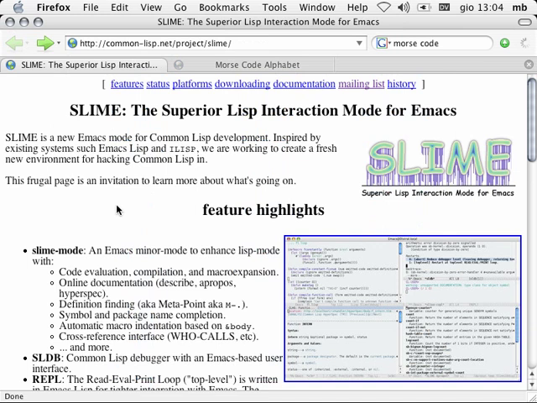There are a couple features that I haven't even begun to mention. Slime has some support for dealing with multiple thread applications, which I haven't talked about. Slime has support for running multiple Lisps simultaneously, very useful when porting code. And I just suggest that you go to the website, have a look, read the mailing lists, and you'll see for yourself. Well, thank you very much.